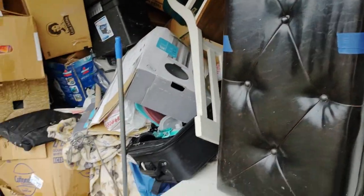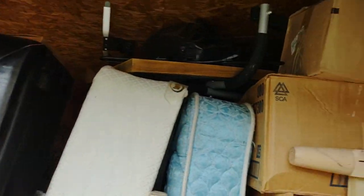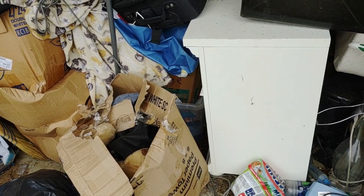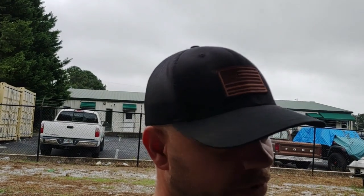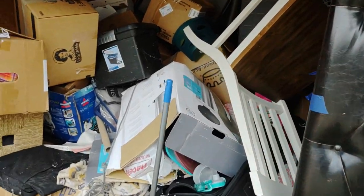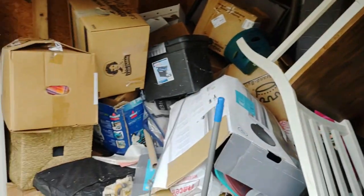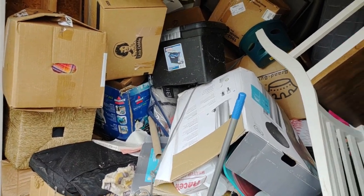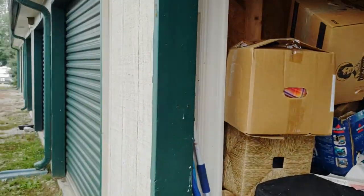Like I said, it was close by, and for the amount of stuff — I don't usually buy from this facility. I've seen a lot of units pop up here online and they're usually just horrible. But for some reason a lot of them go for a lot of money — I don't know why. Two, three hundred dollars for a little 5x5 with some boxes in it. There was actually one here — a 10 by 10 like this — that went for over $200 and it just had boxes down the side. Maybe it was the actual owners bidding on their own stuff; that's the only thing I could figure out.